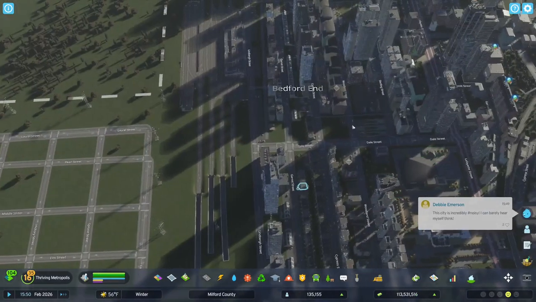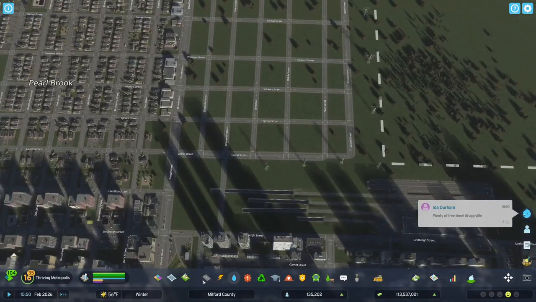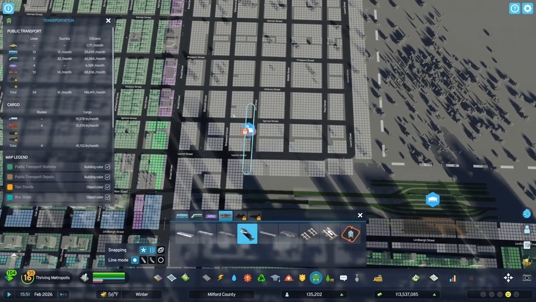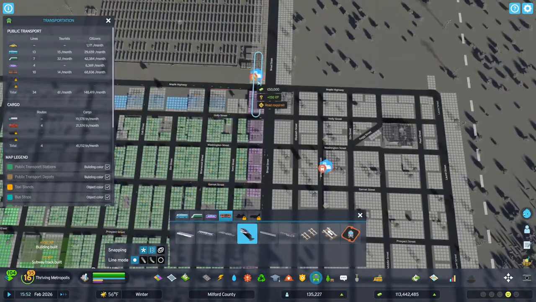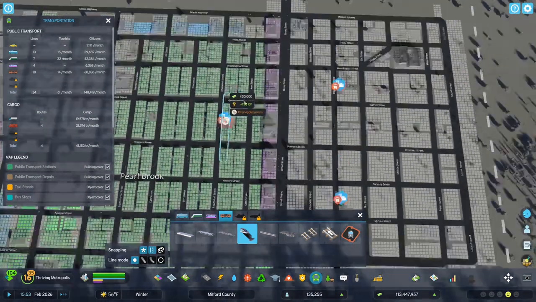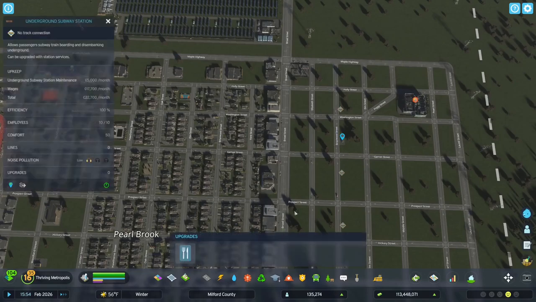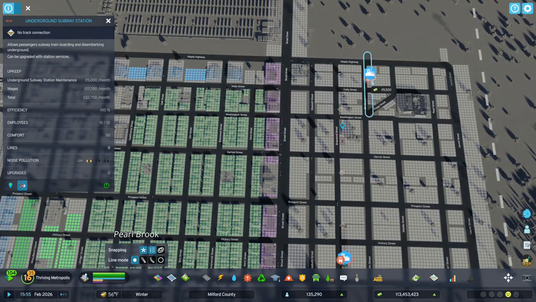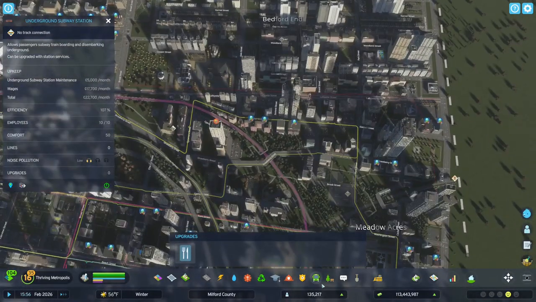Okay, so we're coming from over here. We're doing a there and back. So let's grab our... Yeah, and we'll go basically there, there, and maybe I think actually grab this guy and move them maybe there. Okay. So now it's time to draw our tracks.